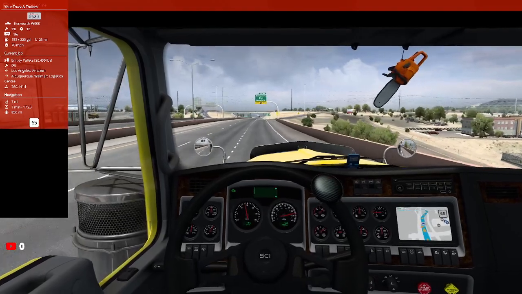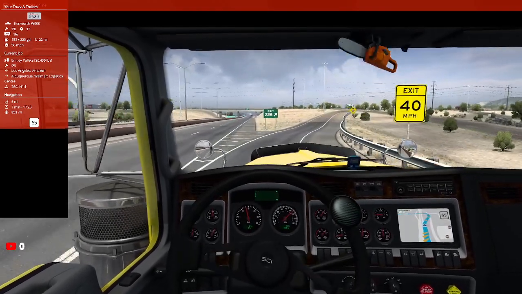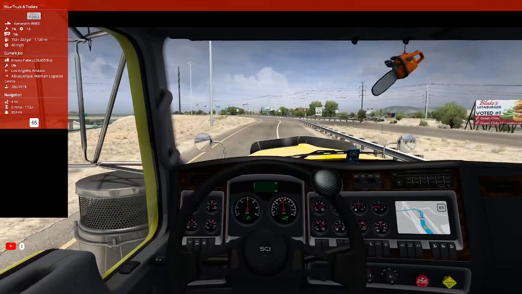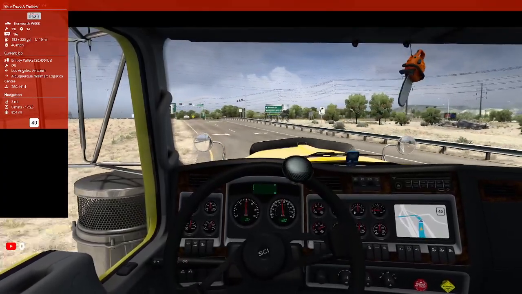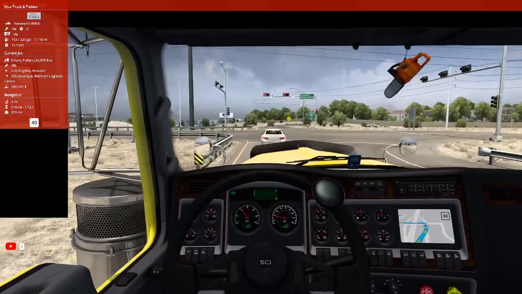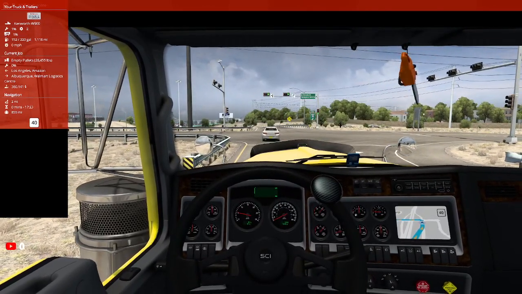Alrighty. We have made it to Albuquerque, guys. We're down here, let's go and get this trailer dropped off. And I will see you guys. Well, I can't say my outro yet. That would be redundant.